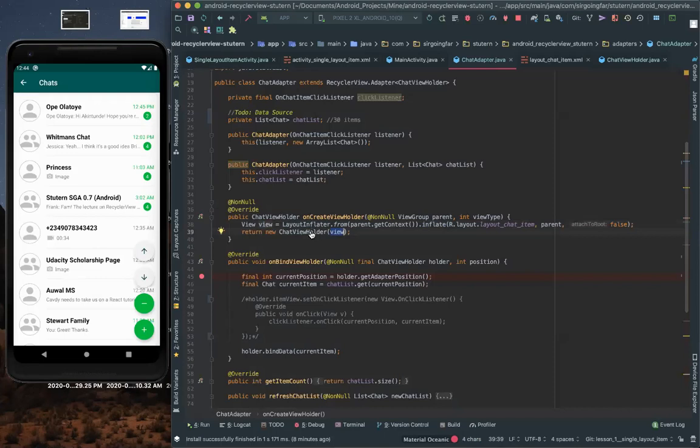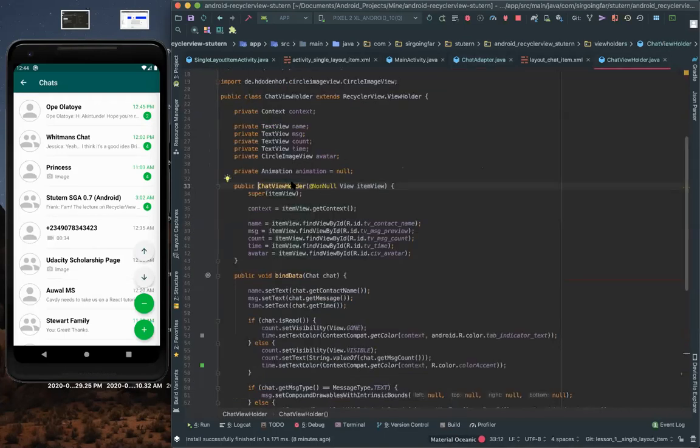So now let us go inside our view holder. See the constructor of our view holder. Can you see? It's taking in the parameter view. That parameter view is what we hook onto. Basically, what the child view holder does is to help you bind data to that created or inflated view holder.